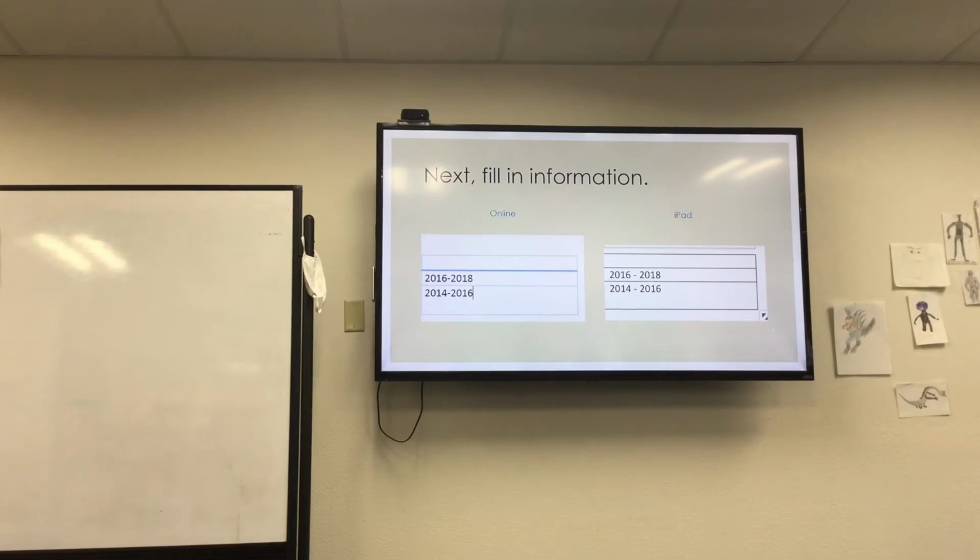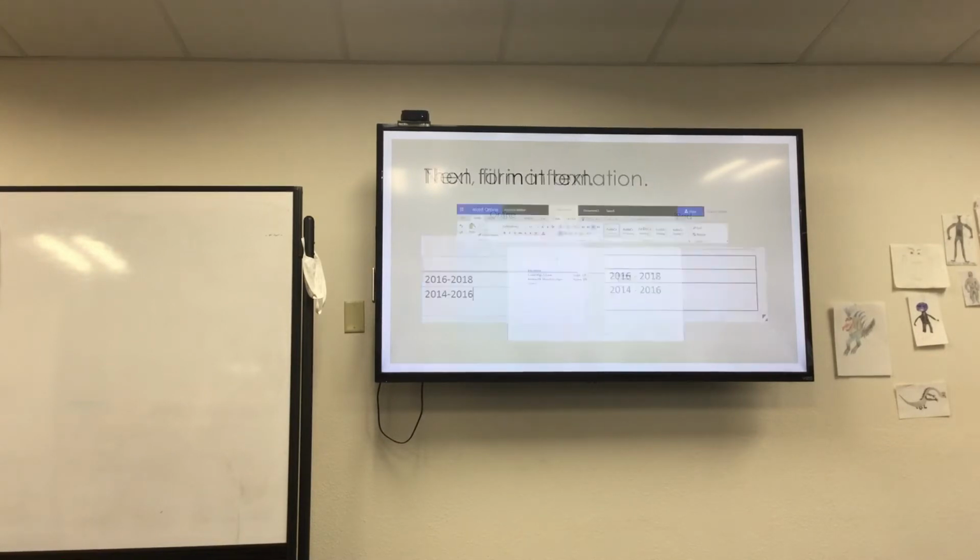Okay, and in the final column, I put the dates that I've attended those schools. So remember I had Level High School listed first. I've gone there from 2016 to 2018, or I could put 2018 to 2020. Maybe I've only attended it this year, so it would be 2020. You can go ahead and assume that you'll finish out the year here with 2021 if you want. Okay, and then same thing if you've got another high school, you'll want to put the dates that you attended there. Okay, questions about that? Okay, hopefully this helps fill out part of your resume, okay? And you've got your final piece there.